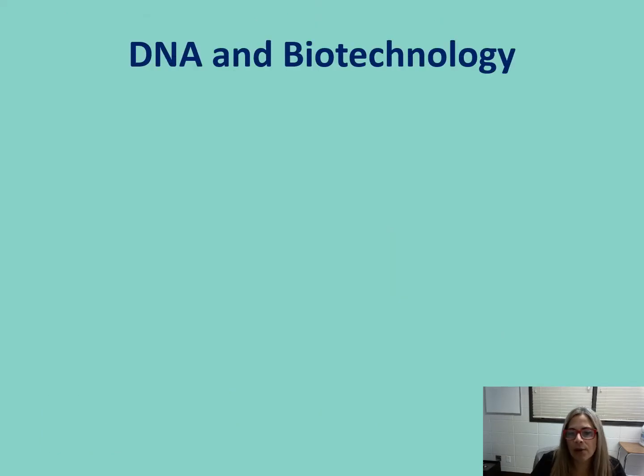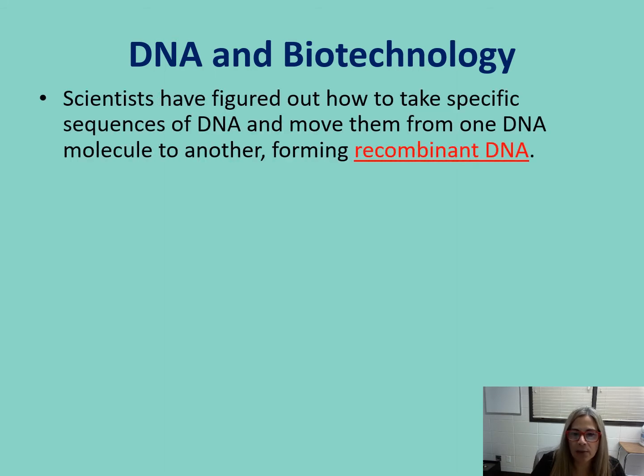So now we're going to transition to DNA and biotechnology. One really important term here is recombinant DNA. I want you to think about what that word recombinant means. It means to recombine DNA. So really what we're doing here is creating a new type of DNA to actually produce a product that is desirable to make on mass production in the laboratory.